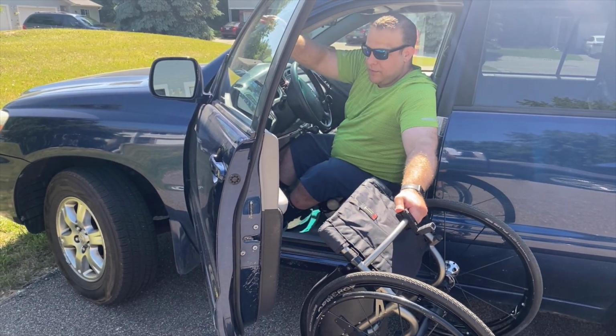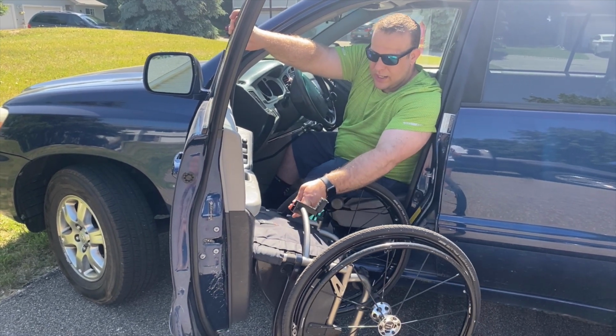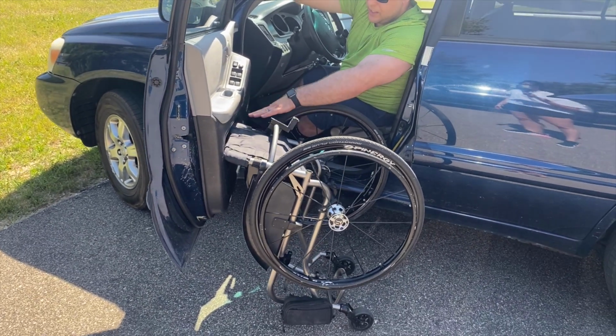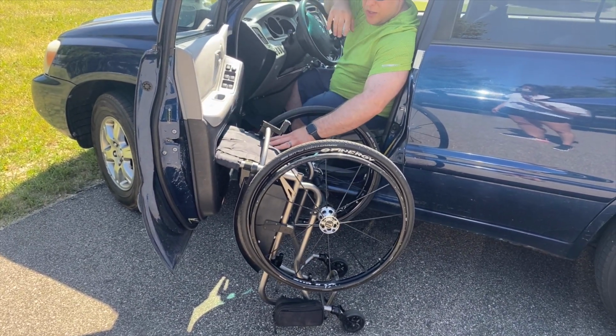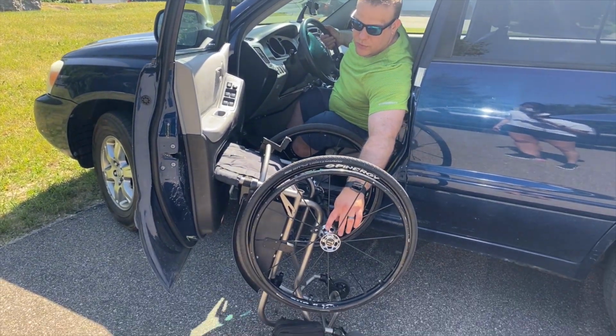See that I have to be careful of that, but I tip it here, and I try to get it kind of inside the door, so it's not out on the wood or out on the metal there, and it's kind of more inside. And that also allows me to get over here to reach this wheel.